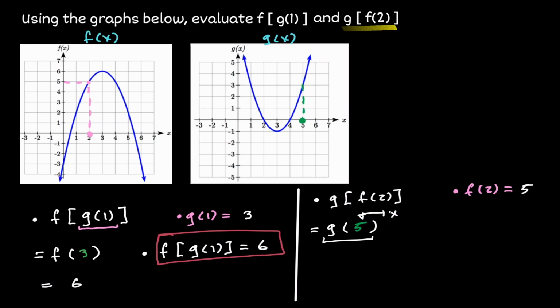That's the intersection. Let's look at the y value for that intersection. The intersection occurs at the y value of 3. So now we can claim that this is equivalent to 3. So we are done, because now we can say that the composition we were looking for, g composed of f evaluated at 2, is equivalent to 3.